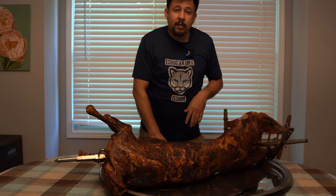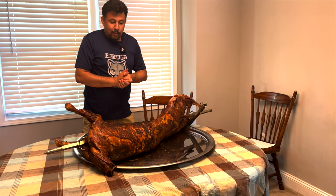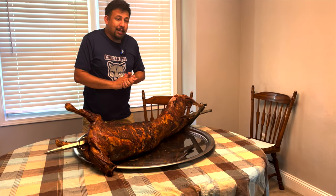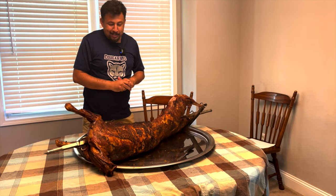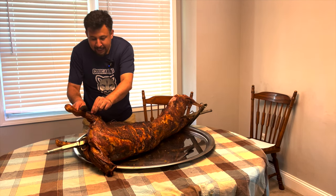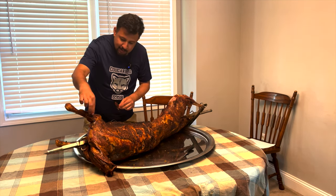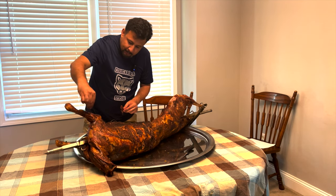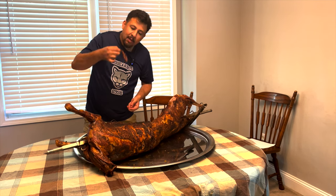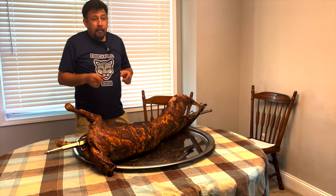So this is it. Everybody can do it. Happy Memorial Day. You can do it at home. Maybe one day if you try it, you can call me. I'm just kidding. So this is it. Rotisserie lamb. Look at this. Falling apart. Just doing one more. Whoa, it's hot. Okay. I'm gonna dig in.